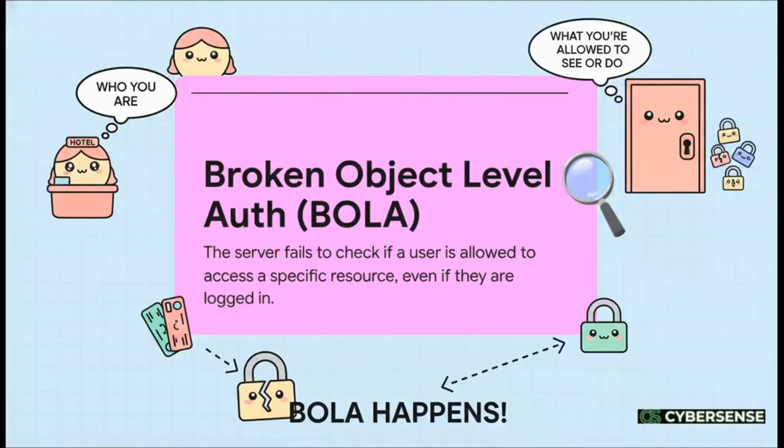the digital world. Okay, so let's give it its proper name, Broken Object Level Authorization, or BOLA for short. And this gets us to the single most important idea of this entire explainer, the huge difference between authentication and authorization. Authentication is the server just confirming who you are. Think of the hotel front desk checking your ID and handing you a key. But authorization, that's the server checking what you're allowed to see or do. That's the lock on your specific room door, room 1101, and not any others. BOLA happens when that second check, the important one, is just completely missing.